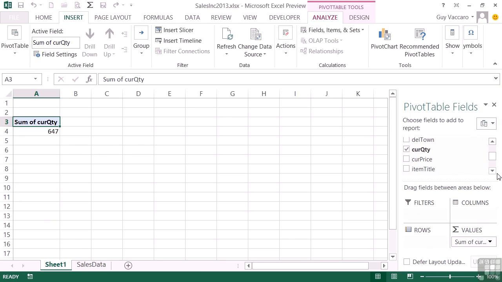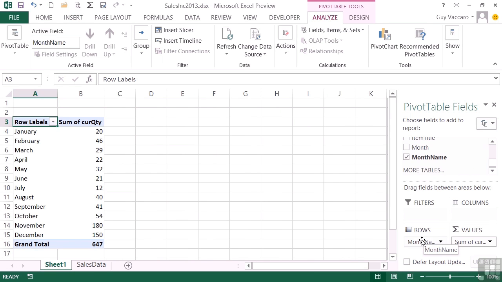Then we'd like to break that down into different sections, different groups, different months. So let's scroll down to month name, take all of month name, and let's drop that in the row section. And what we get is a separate row for each unique value in that column. There are only 12 months in the year, we get 12 rows, titled up January, February, March, all the way through to December. And then the value section is now divided up between each of those separate groups, so each of the months. We still have the same grand total, 647.